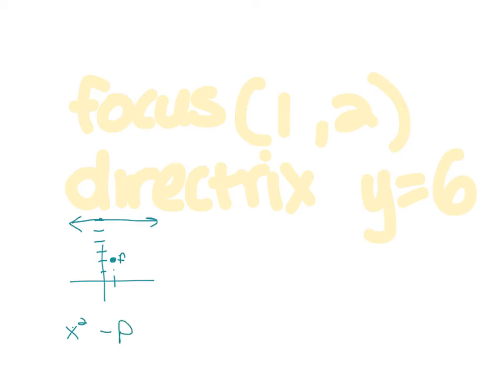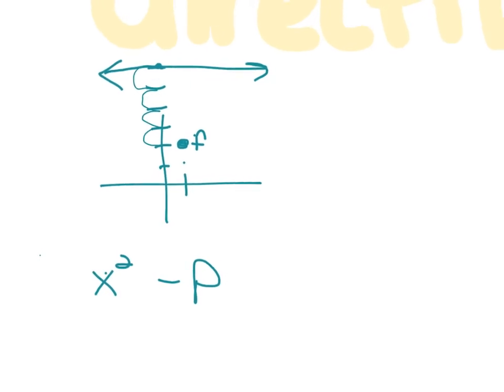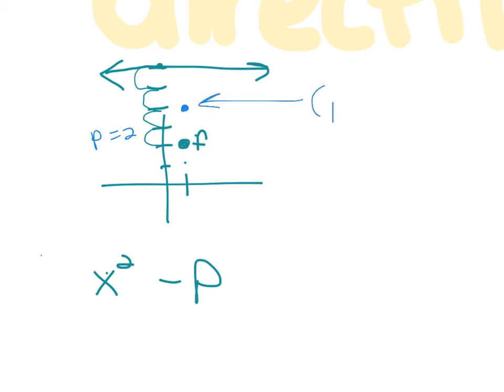And then from there, I have to be able to figure out where exactly lies the vertex. So the vertex, because I get given the focus and the directrix, is exactly halfway between them. So if I were to just count the 1, 2, 3, 4, the distance between the focus and the directrix is 4, which means the p is halfway between, which would be here. So p is 2, and my vertex is at 1, 4.